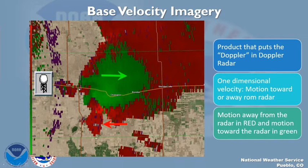So the circulation here would be going in this direction, counterclockwise instead of clockwise. So again, I apologize. Hopefully I didn't make that mistake too many more times. Hey, Brad, I think I need to go back to radar school after this class tonight. So I might have to. Yeah, I might have to.